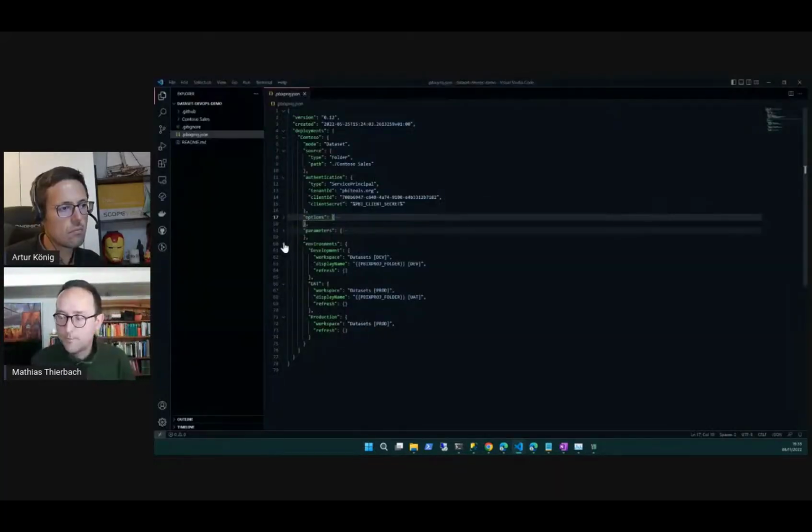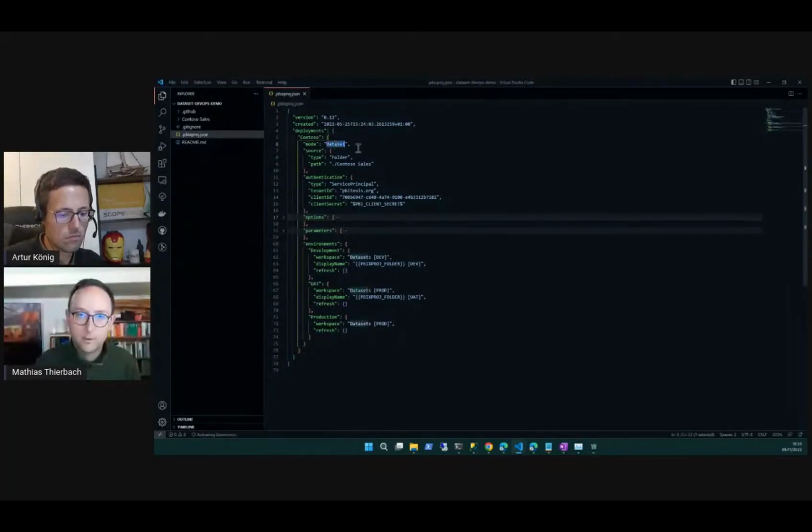There's a lot more going on in this deployment manuscript, which is why I've just collapsed a few items. So we can see one big difference is this is data set rather than report, which basically means we're using the XMLA endpoint.